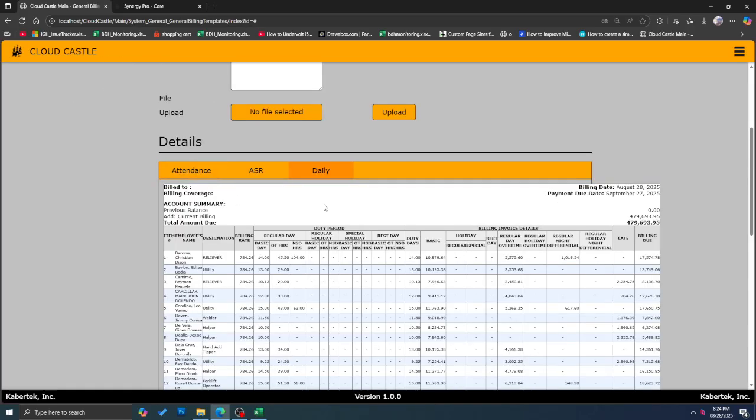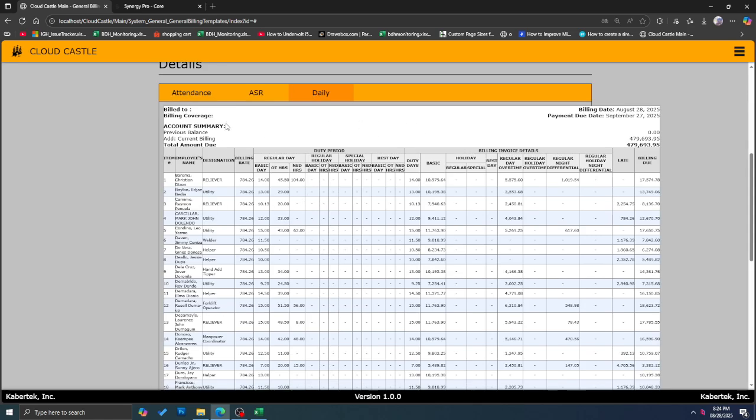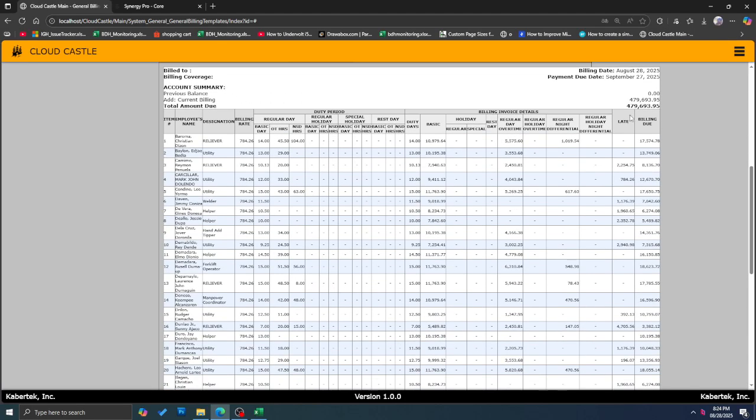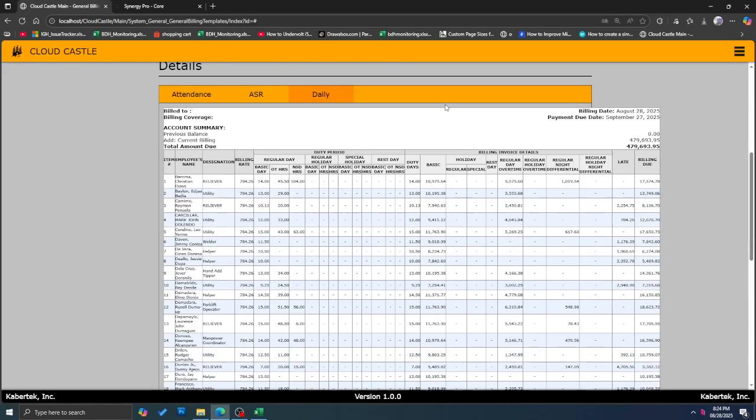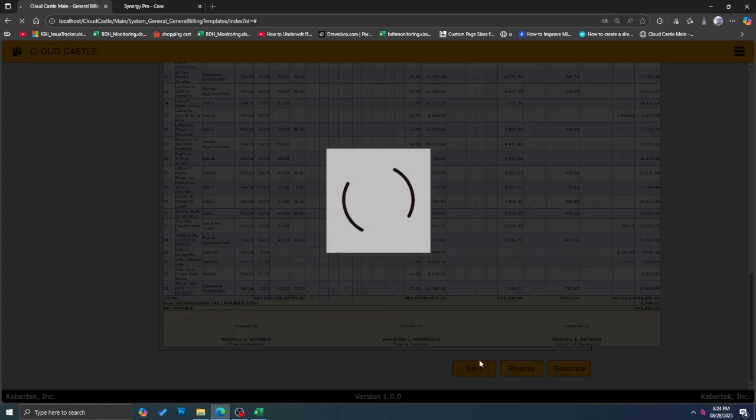Next is the daily tab. So nandito yung daily tab natin. Yung hindi pa siya na-fill up, no? Because it's partially pulling directly from the save now. So hindi pa siya natin na-save. So it's still incomplete, so don't worry about that for now. Pero ito yung partial computation. Let's just save it para mag-populate siya properly, no?